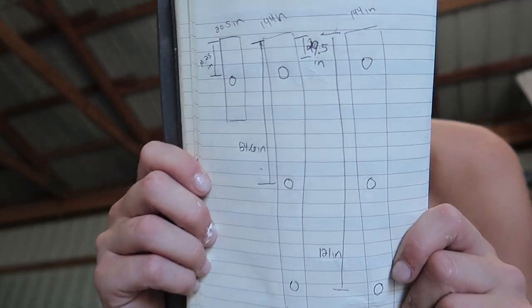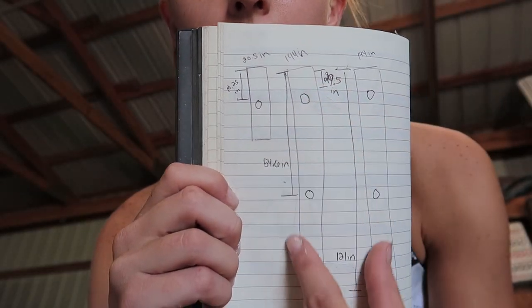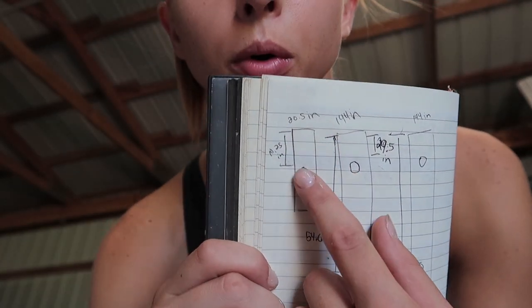So for the ceiling boards, I figured out where each of the bolts are gonna go. So I did some math. I drew a little diagram here, where they're all gonna go and how far away they are from the edge. And they're all gonna be the same, so I don't need to measure one. But we're gonna try to do the small one right now. If I mess it up, it's okay. We just try another one.